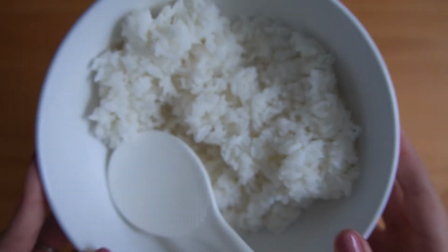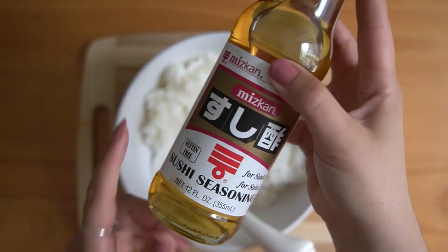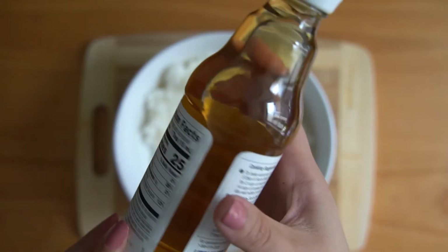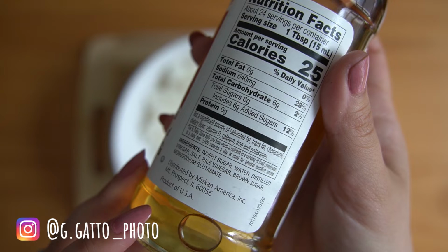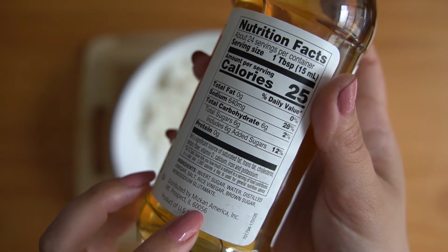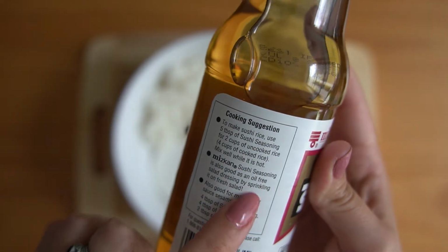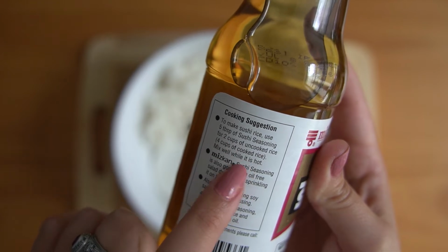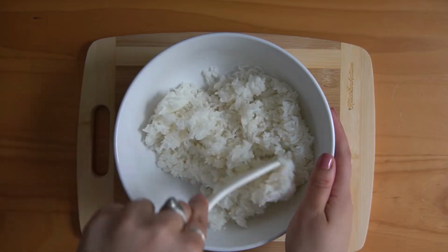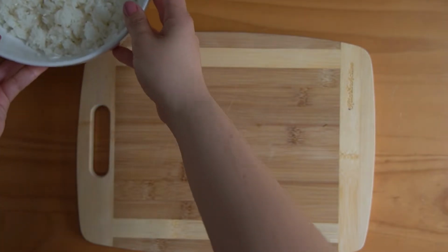The first thing we're going to do is season our rice. We're going to use some sushi seasoning, and this is actually just a mix of vinegar and some sugar. You can see in the ingredients here, that's all it really is. When I've made sushi in the past, I don't even necessarily use this, but it really does add a great flavor, and if you're looking to replicate what you can get in a restaurant, this will help with that, or just adding some vinegar and some sugar also does that. I just followed the bottle's instructions for how many tablespoons to add, and it specifically said that you want to add it when the sushi rice is still hot.